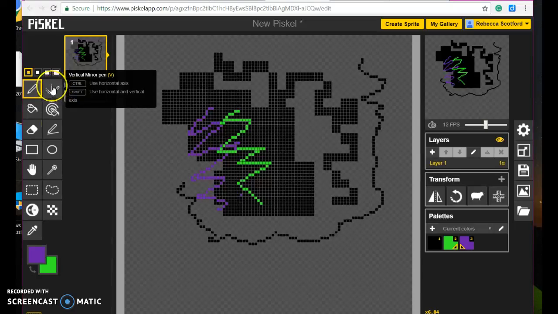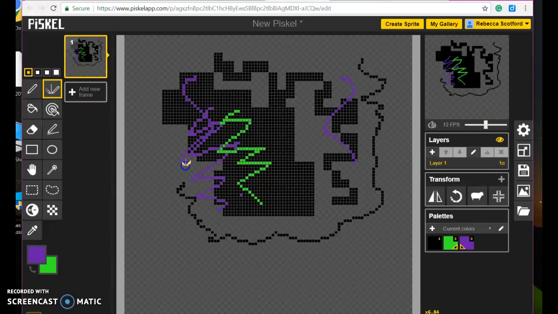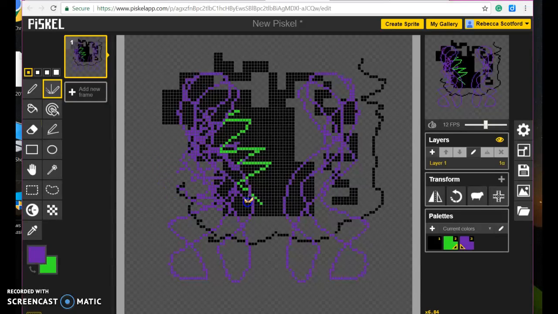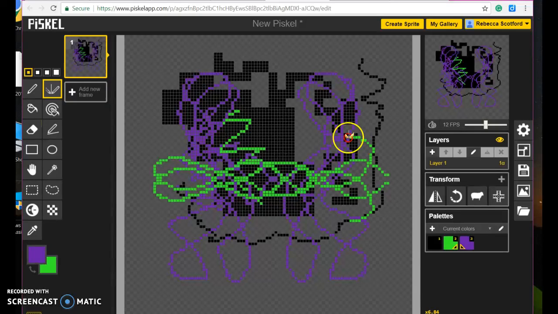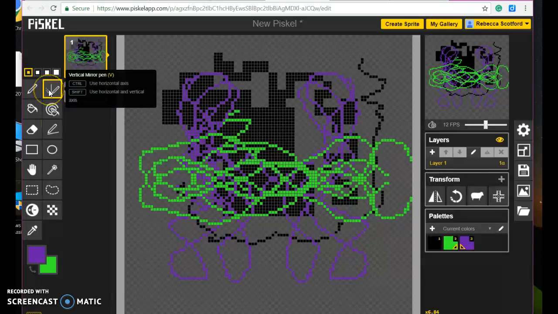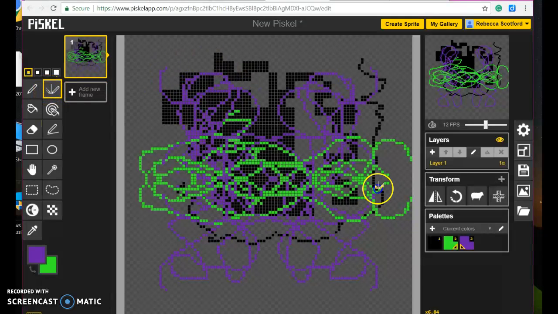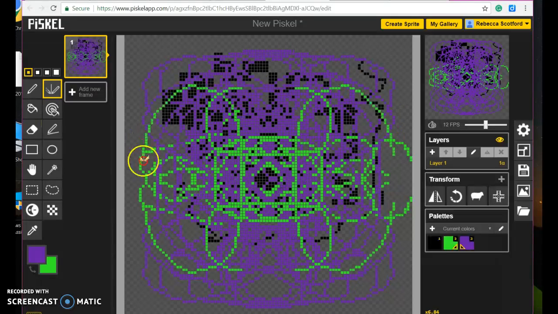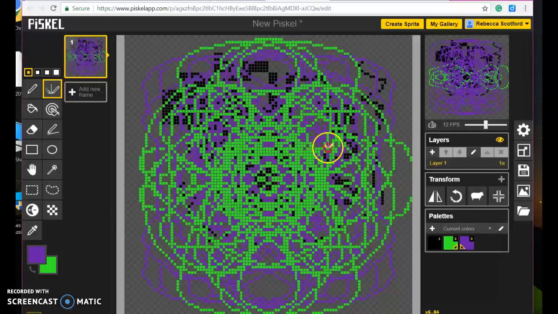Let's go through them. Here is your mirror pen. Just by using it as is, it's a vertical mirror. This is great if you're doing a symmetrical picture, drawing a butterfly, whatever tickles you. If you hold down Control, it turns into a horizontal line, which is great if you want to do a nice mirror from there, like a sunset. And of course, it says here you can press Shift and you get a kaleidoscope, which can be really fun to play with, getting all your different colours in there.